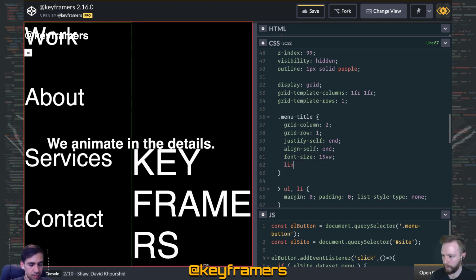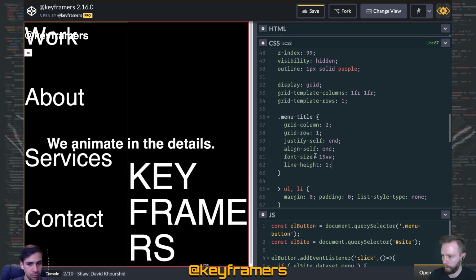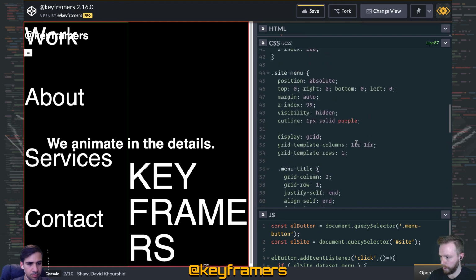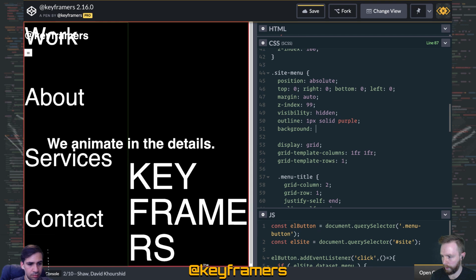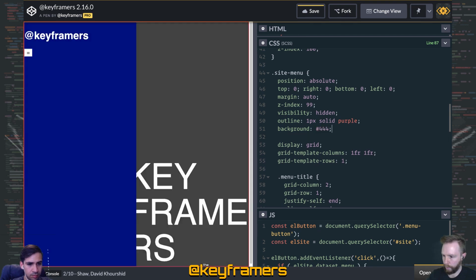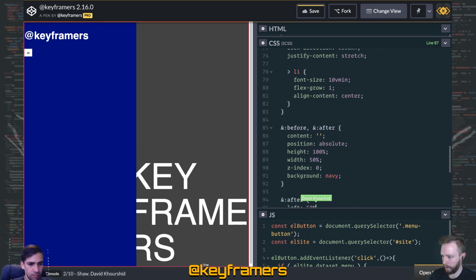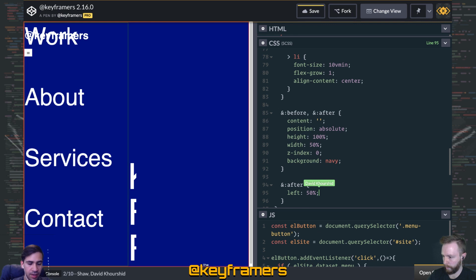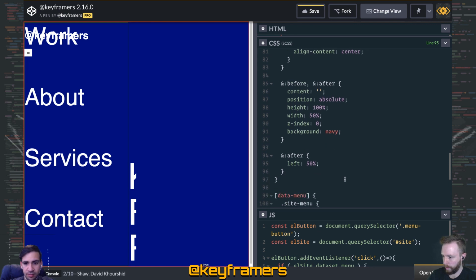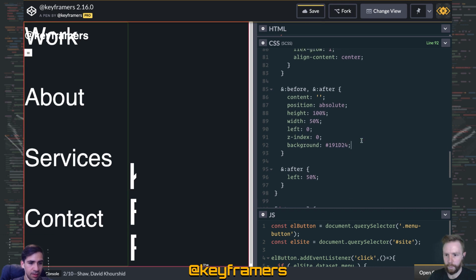Width. And we'll get back to that after a little while. First, we add a background 444 to that just to help. Yeah, let's see. It looks like you are starting on the split animation. Okay. 50%. This should be left 0 for the before. Needs that. Cool. And so they'll all just come in.